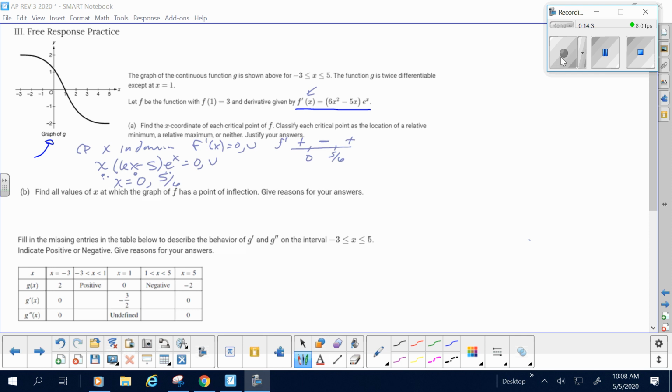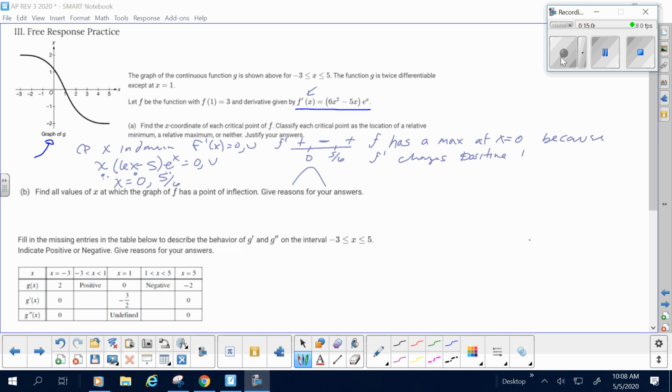All right, so let's make our conclusions using the first derivative test, relative max, min, or neither. If the derivative goes positive to negative at 0, then the function goes increasing to decreasing at 0, so we have a max. And by we, I mean f. F has a max at x equals 0 because on the AP test, abbreviate nothing, because f prime changes positive to negative.